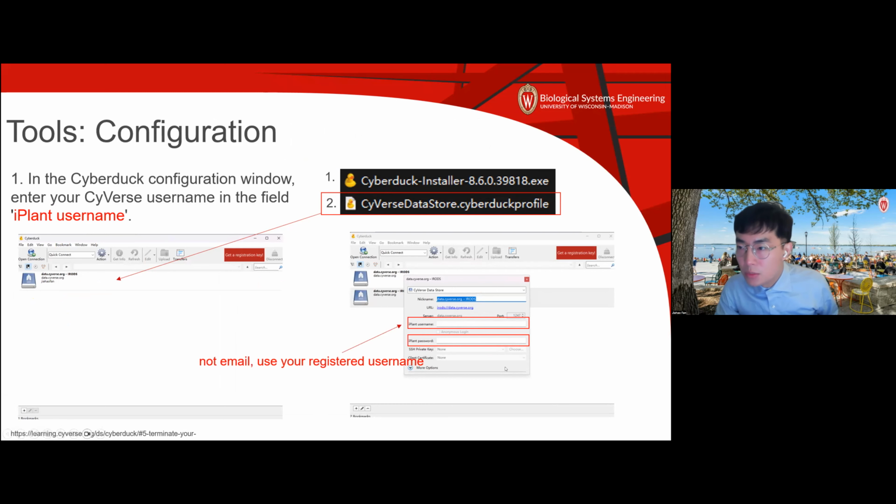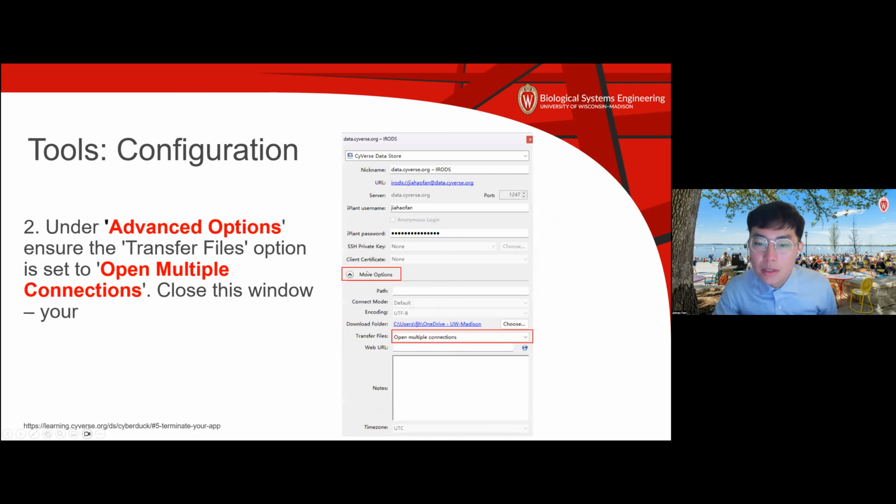And one thing I need to mention is to use your username here, not the email address you used when you registered your account. It's the username you specified in the registration process. So use the username and the password, not the email address. And then you can click more options to enable multiple connections.